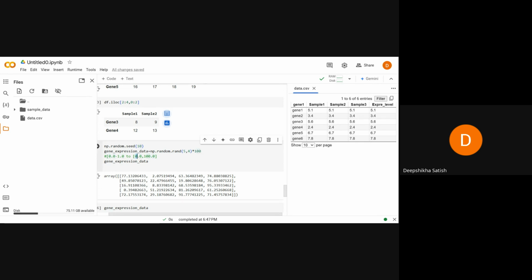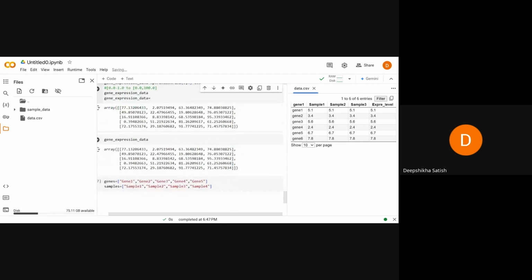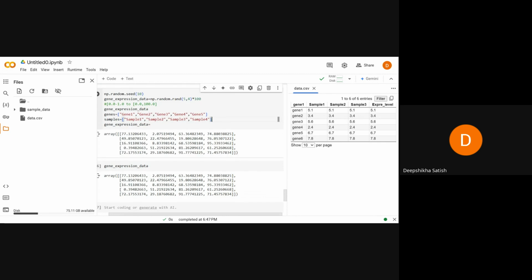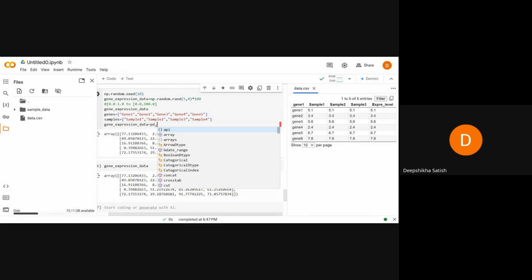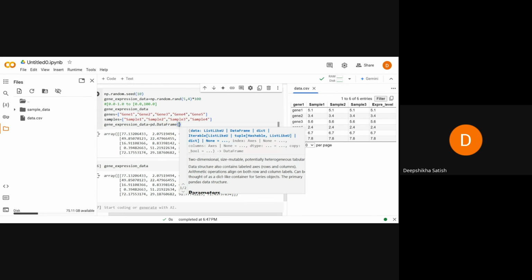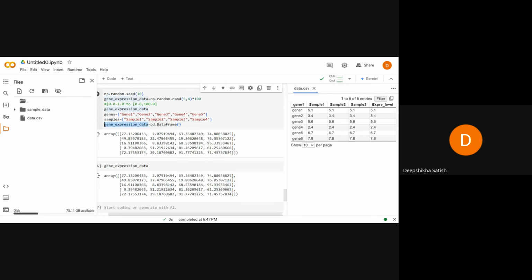data. So how to use it: we already have this line, gene expression data, but here we are going to use the pandas library. Or let's create these two inside here itself, so it's easy to understand. So call pd from pandas, call DataFrame. And here we can provide this data which we have, no need to change the name.